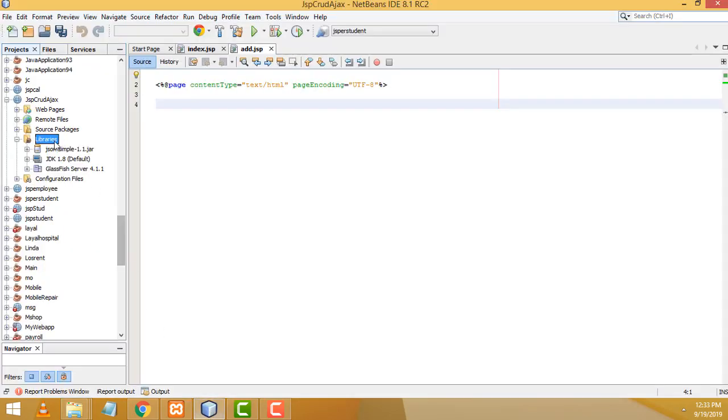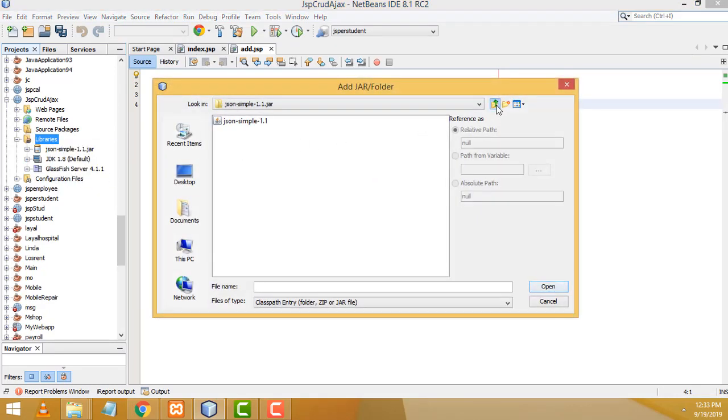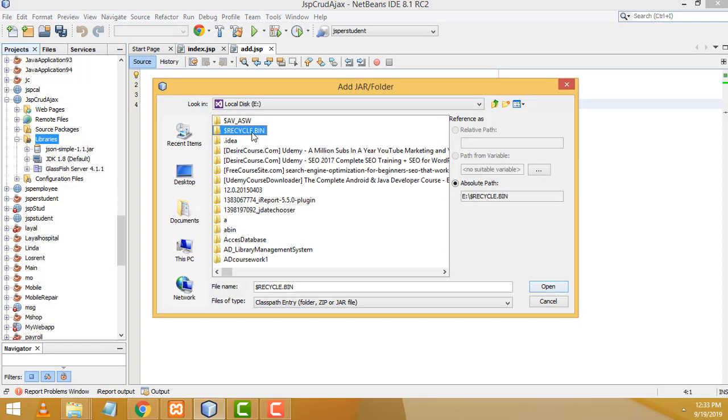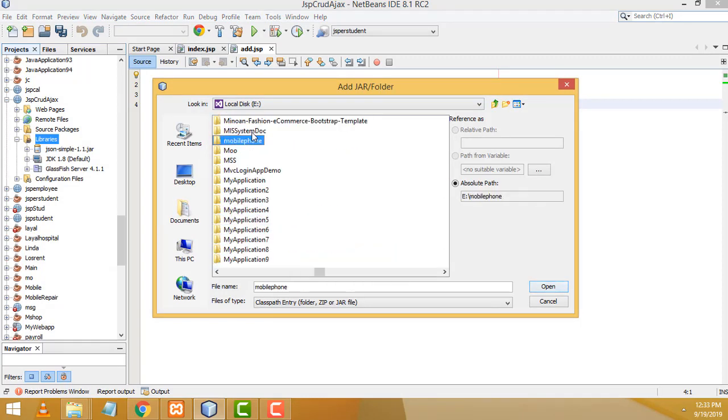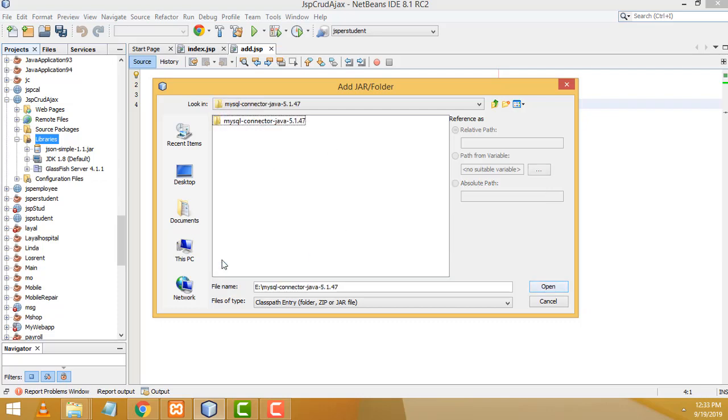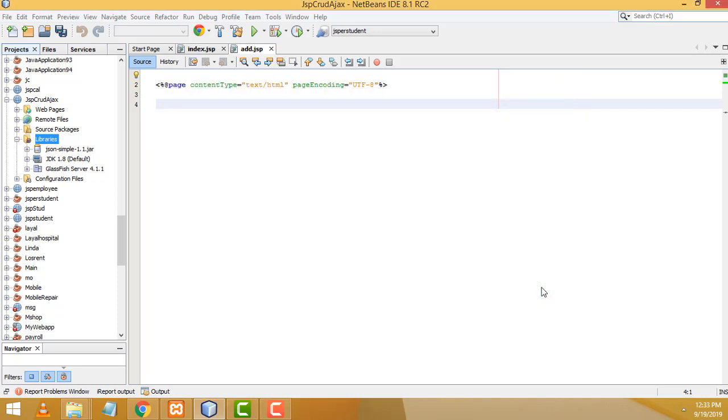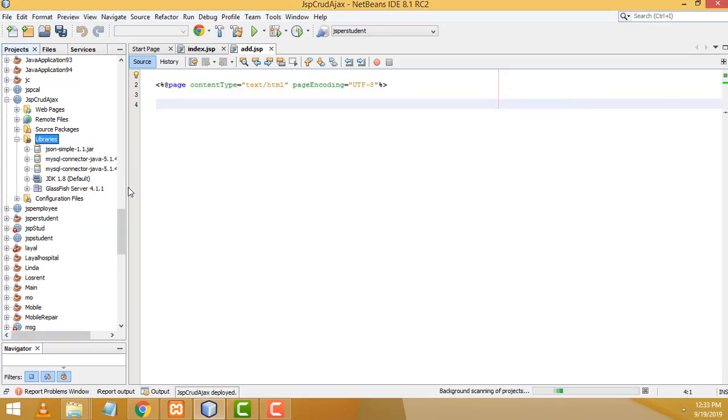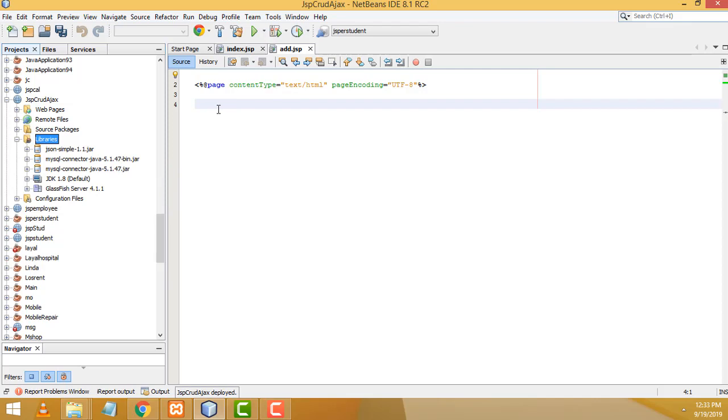So select the libraries, add jar folder, E drive, MySQL connector, MySQL connector Java, this one. Double click and open it, these two jar files. Or hold the control key down and select both, then open, and it's automatically added into your libraries. Now only you will be able to do the other stuff.